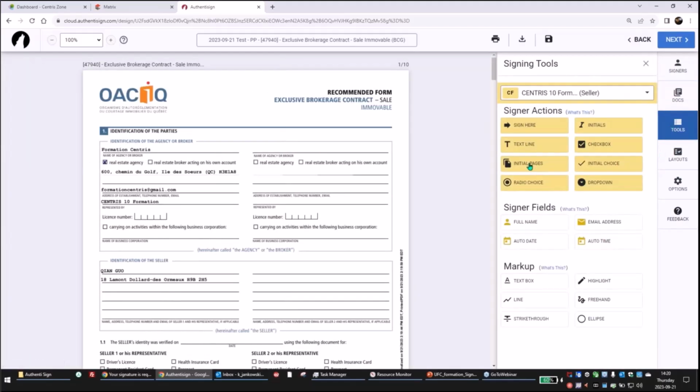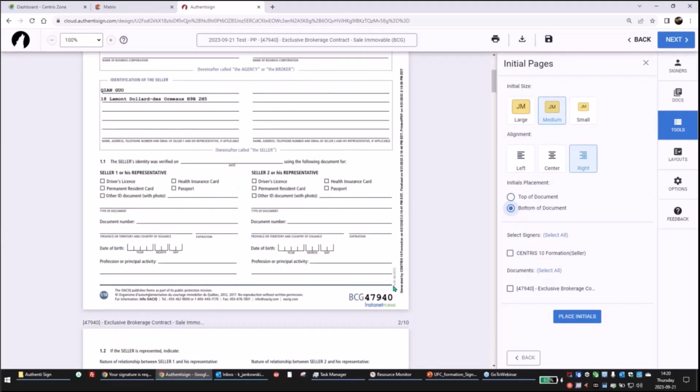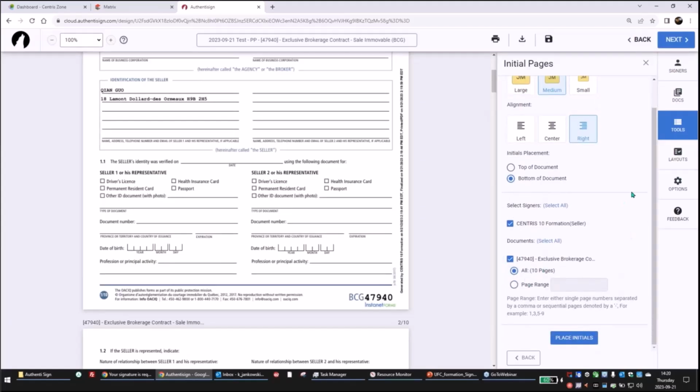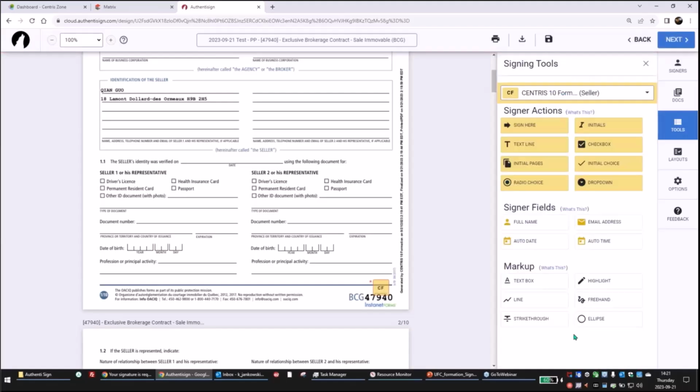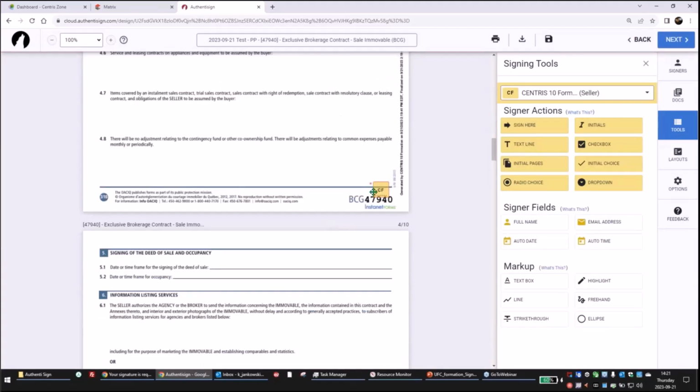Tools. We have the document, and a feature here when we click tools, and we have the signatory. If you click initial pages, you can choose, let's say, medium-sized initial on the bottom right of the side. I want initial here, for this person, for this document, and all pages. You can choose fewer pages, or custom page ranges. You can choose 1 document, 2 or 3, but not 5. This would be useful to commercial brokers, and you click place initials, and every page for every document that you desire now has an initial on the bottom.